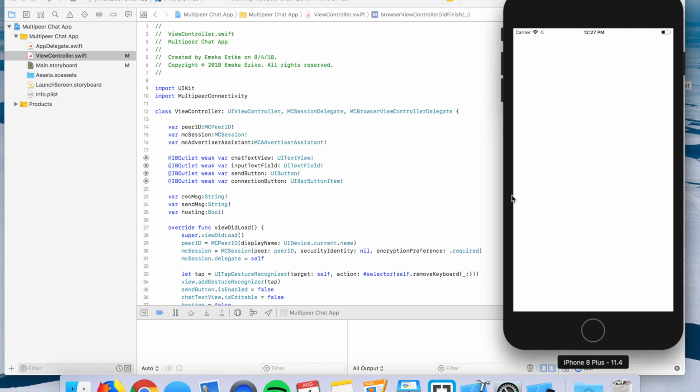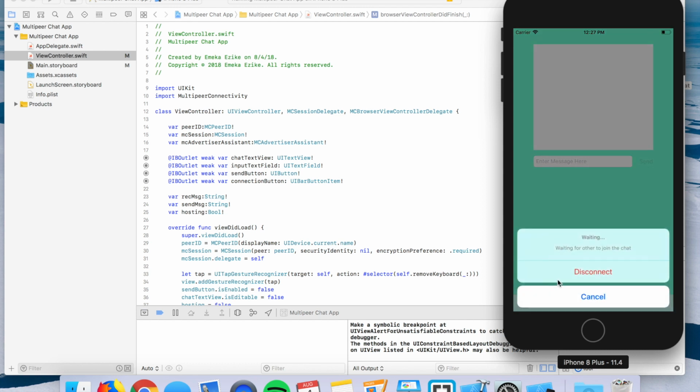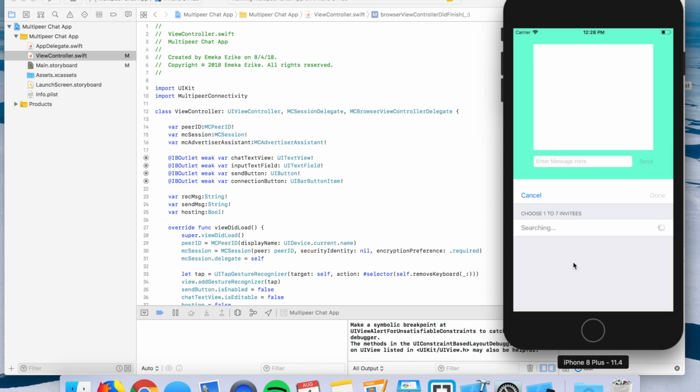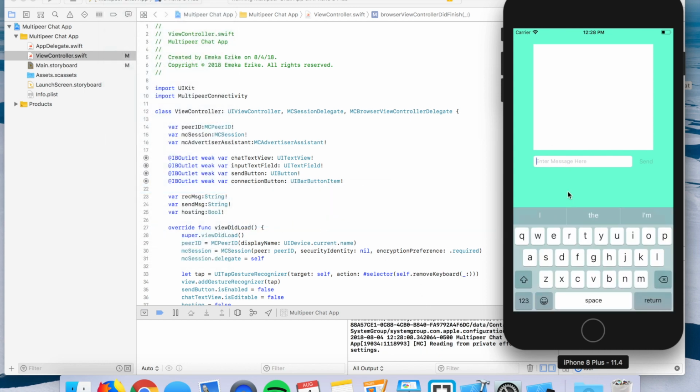So I can't show you the full capabilities with one phone since you need another phone, but I can show you how you can host, disconnect, join, and when you pull up the keyboard, it goes away when you tap on the screen.